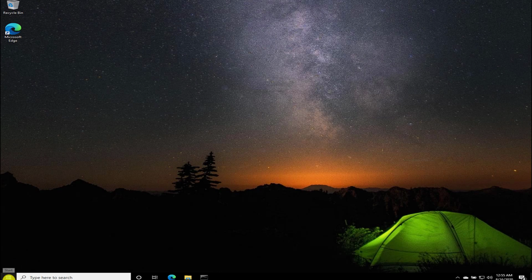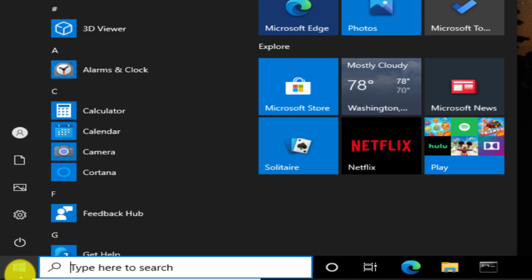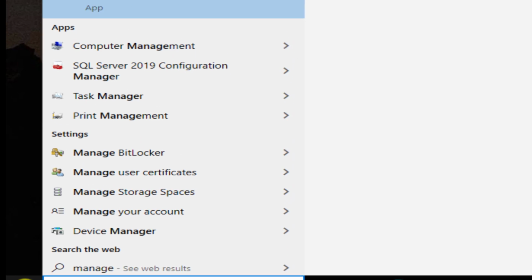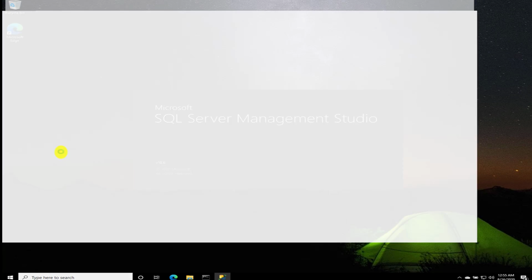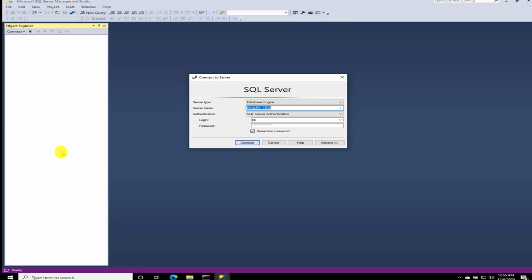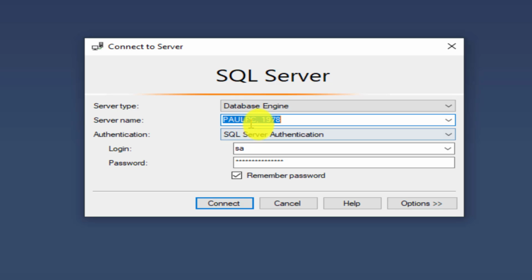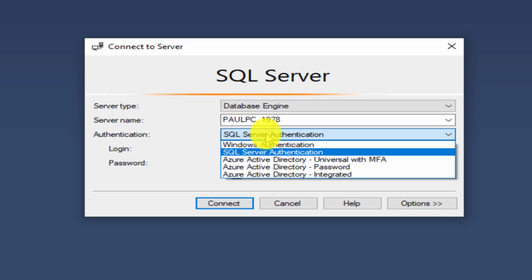Let us launch the SQL Server Management Studio. Click this, and you will be presented with this dialog. You have to specify the server name, which is the computer name, comma, the port number, and the authentication type, either Windows authentication or SQL Server authentication.